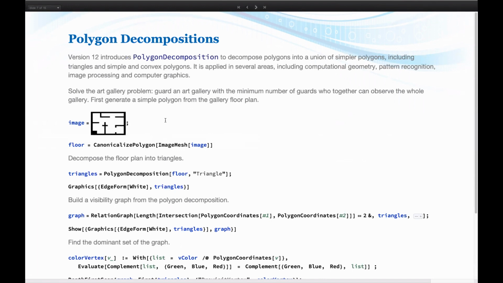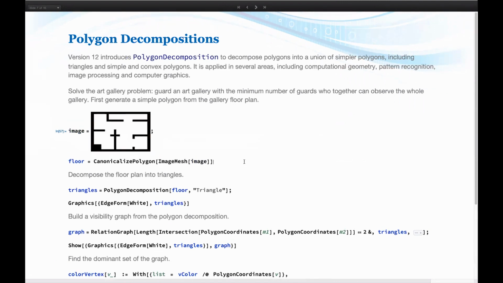This example shows how you can use those decompositions to solve the art gallery problem, where you want to find the minimal number of guards who can observe the whole gallery at once.